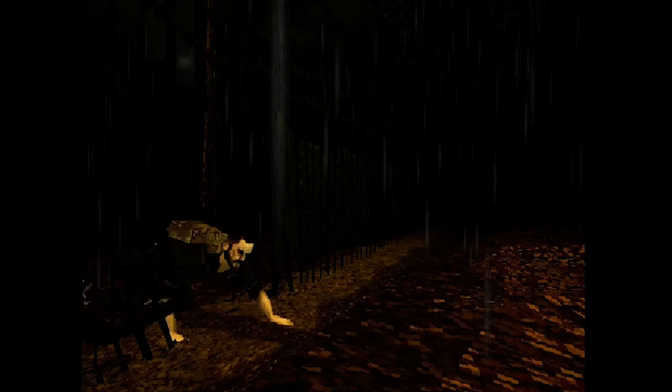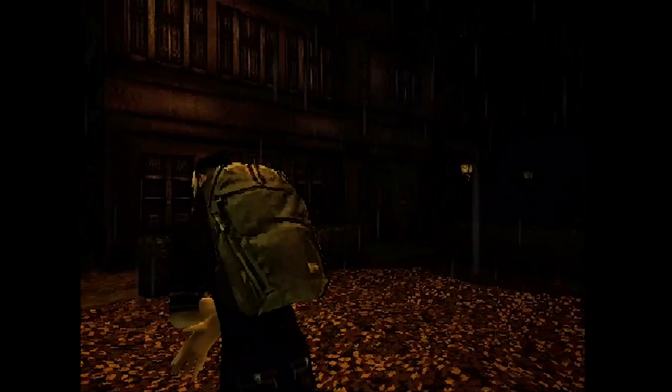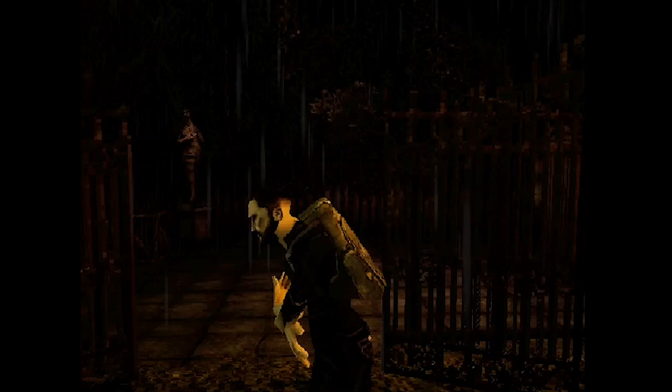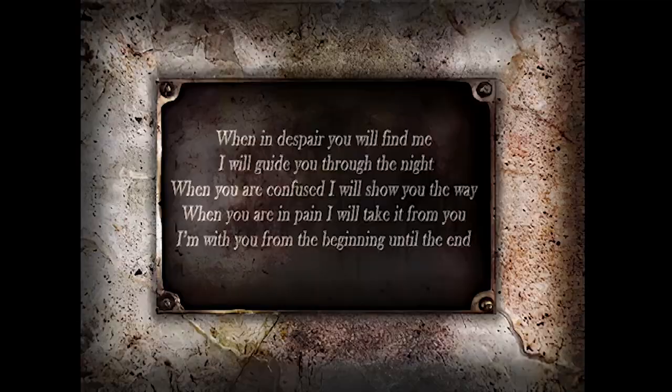Back entrance. Oh, perfect. Just a hole in the fence. This doesn't feel like a good idea, just going into a random house in the middle of the woods. But, yeah, we're gonna do it anyway, I guess, aren't we? Oh, I guess a statue. The window. The window, yeah.